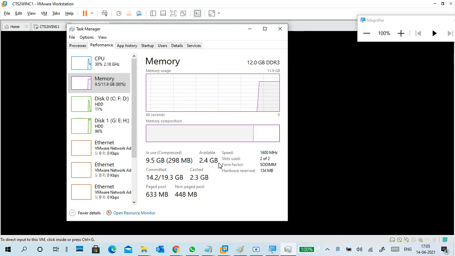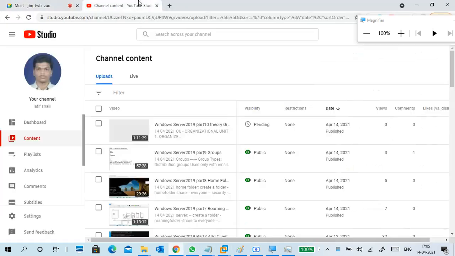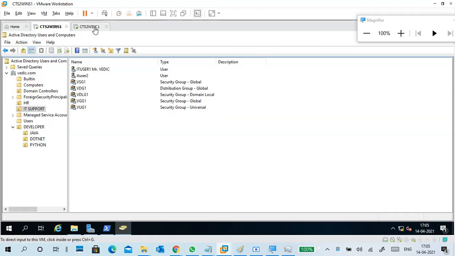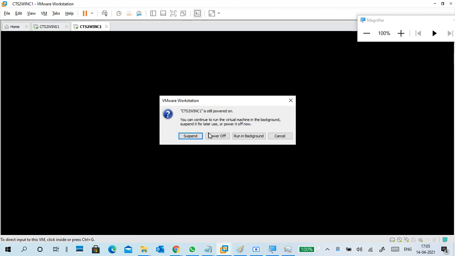I have 2.4 GB available currently. Why is it powering off?